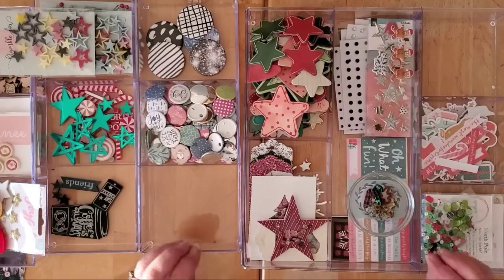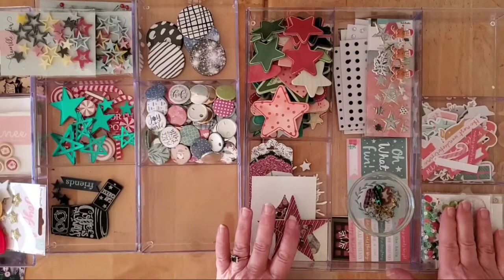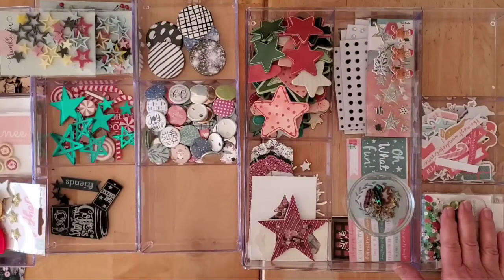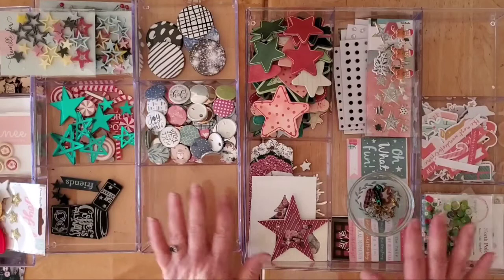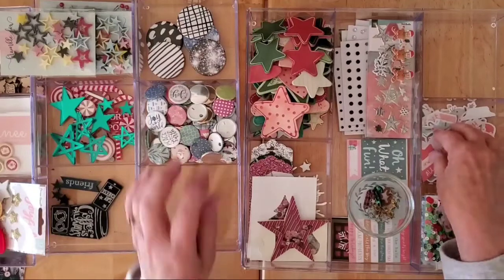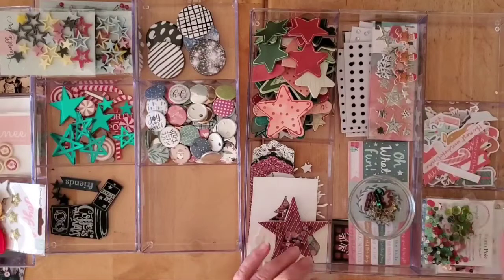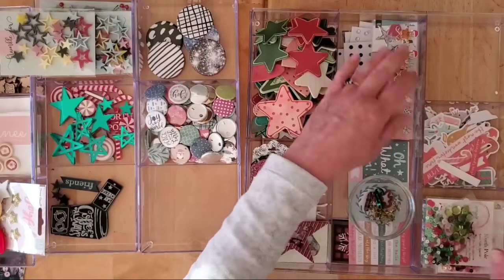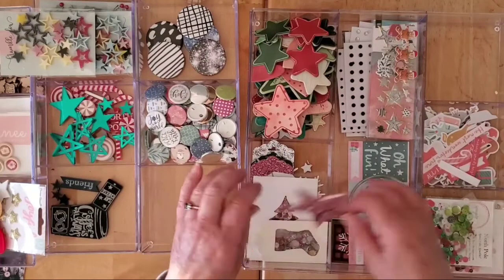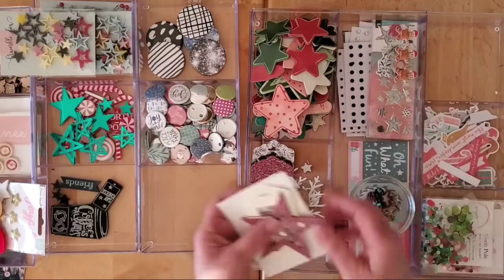There we go. So this will have, now, my favorite embellishments, as you know, particularly lately, I've been using a lot of dimension. I love my flare, my acrylic pieces, sequins, wood buttons, and flatback brads. Now, I don't have any flatback brads to go with any of my Christmas collections, but I do have most of the other things. And I always love my die cuts, chipboard. So here I thought I would do sort of the die cuts and a few of the smaller puffies, my chipboard elements, and here I've done already, I've made a few shakers. So I thought I would put that in this sort of larger.